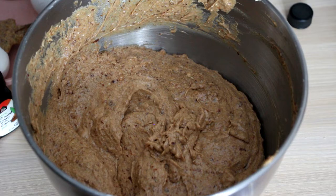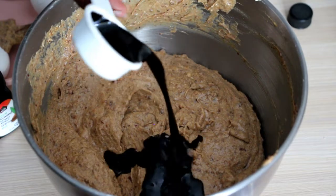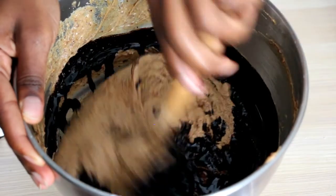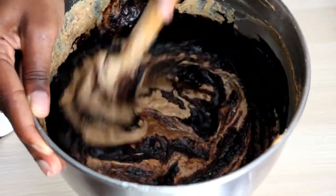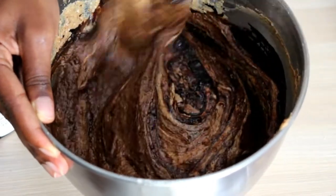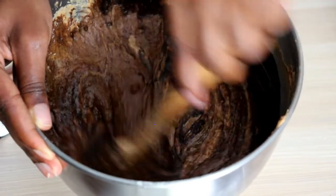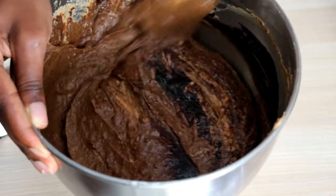It's very concentrated and a little bit goes a long way. So this is how dark it looks, and we're just going to pour that in and mix that. And you can just see the cake getting darker and darker. You guys always know with baking, even though it still does not look completely black here, as it bakes, it's going to look even darker than this.